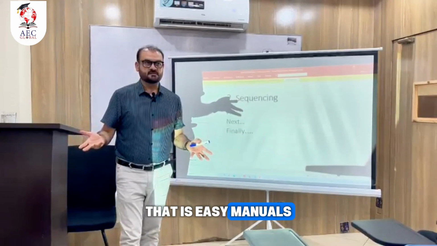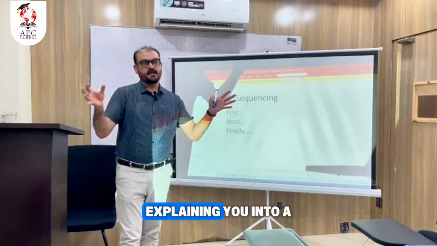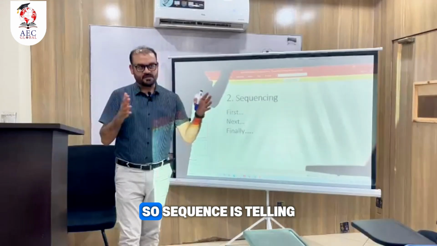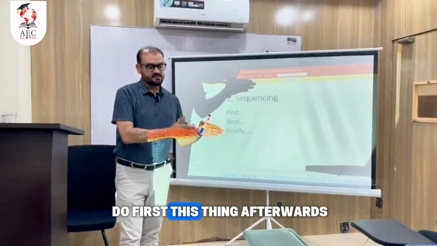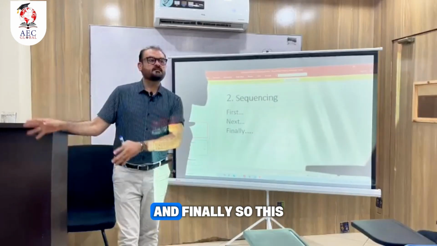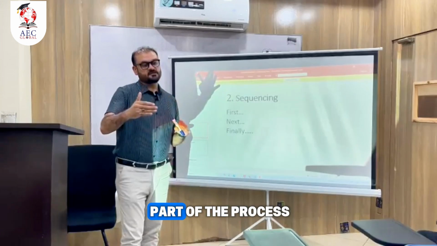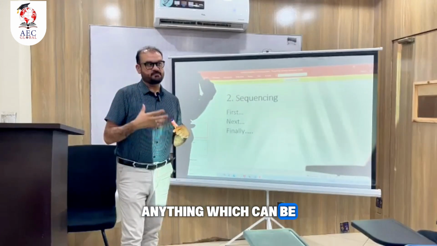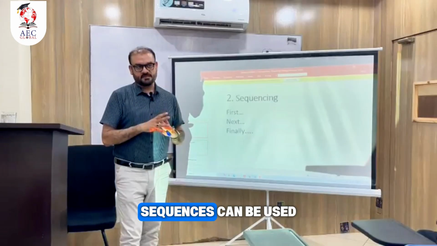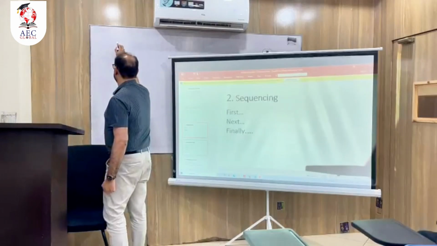That is sequencing: anything which can be explained as different things in a sequence. The sequence is telling you to do this first, afterwards, then, and finally. So this is all about sequencing. Anything which can be part of a process, anything which can be part of experimenting in different stages, sequences can be used. I made one story here, okay?